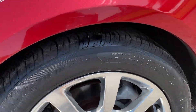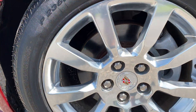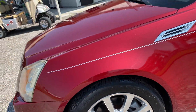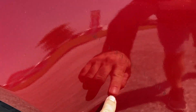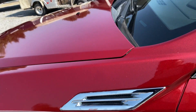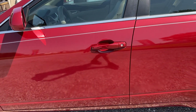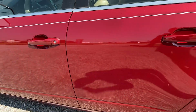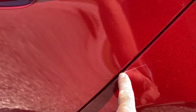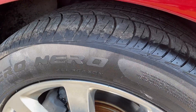This thing does have new tires all the way around — it still has the little nubs on it. Wheels are in excellent condition. The fender on this side has got a little bitty scrape; I don't know if you guys can even see it, but I try to point everything out. Coming down the driver's door, there's a little bitty nick right there. Passenger door has a little scratch, and another little scratch there. Again guys, we got new tires on this thing.